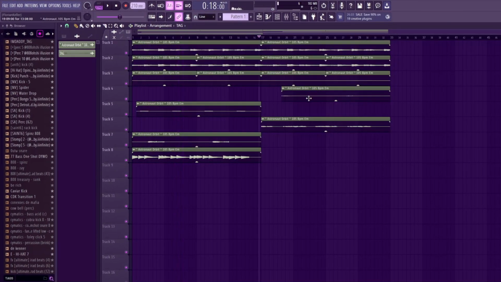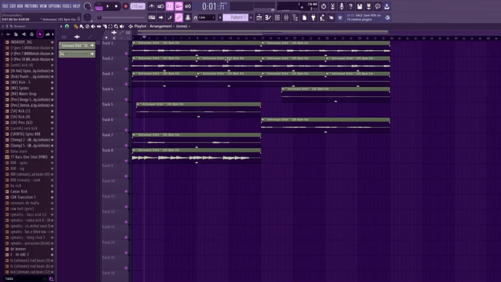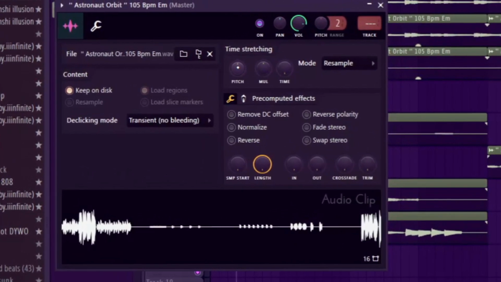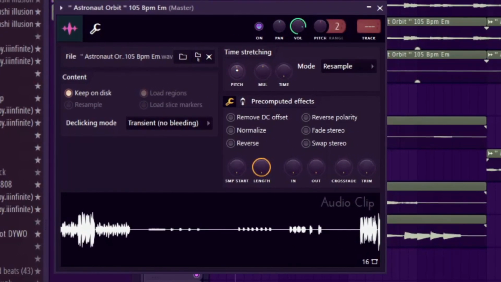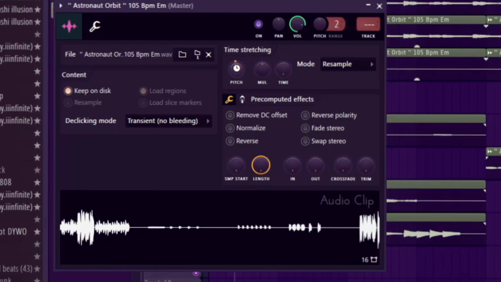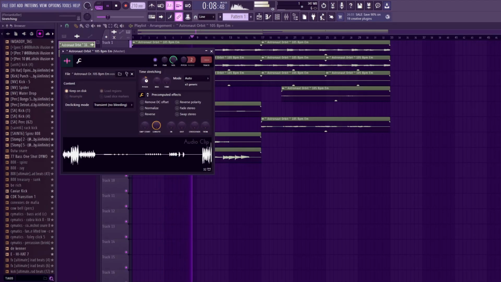Okay, and what I usually do then is I export all the melodies, basically. That's what I'm trying to say. Before we export everything, we could try to repitch the entire loop, which is a good way of making the loop your own without doing too much, you know. So let's see how it sounds pitched down by a semitone. Maybe up too.